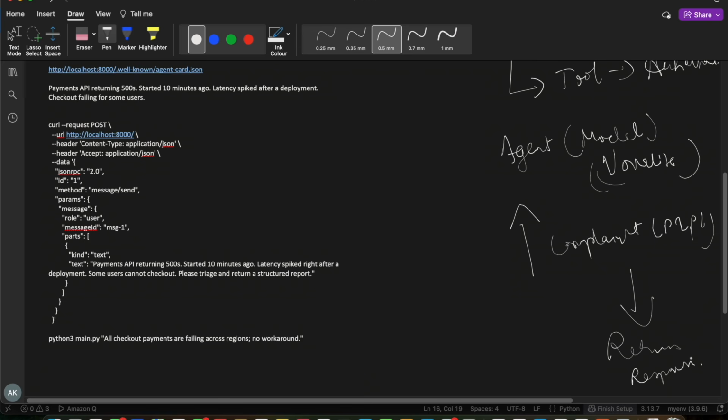Let's not make it overly complicated with tools and all. Just in the first video, we are going to build on it, as I'm telling. So this is all we are going to do in this particular video. The agent will accept the complaint or the customer query, and then it will assign a severity level, for example P1 to P4, and then it will return the response accordingly in a structured manner. Okay, I hope I'm making sense, guys.